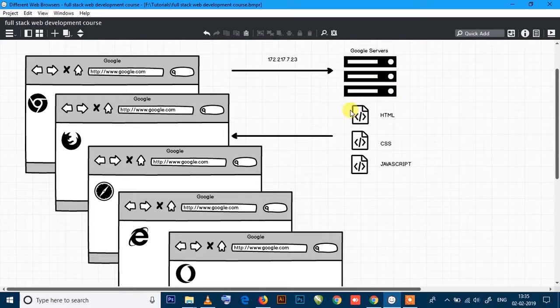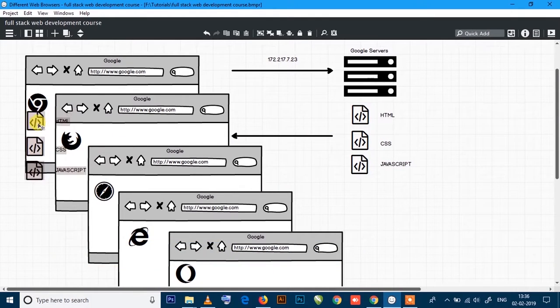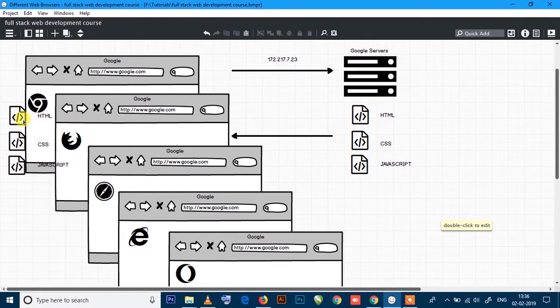So let me just make a copy of all these files, and once we send these files to any browser, the browser actually renders these files and puts the output on the browser, and that is what the user sees.